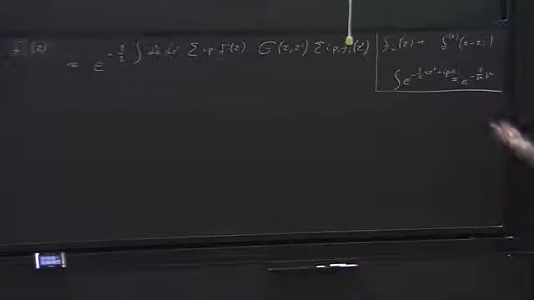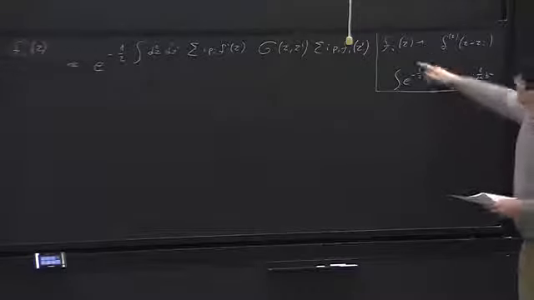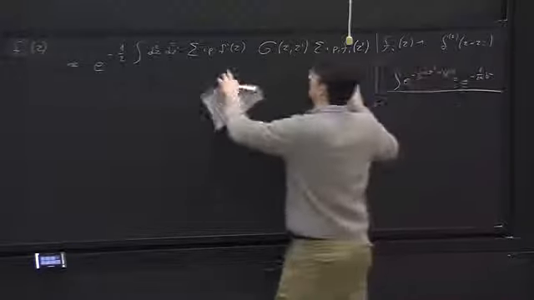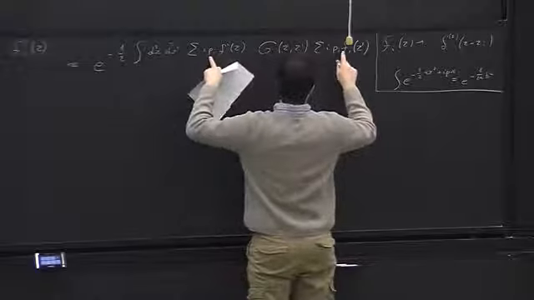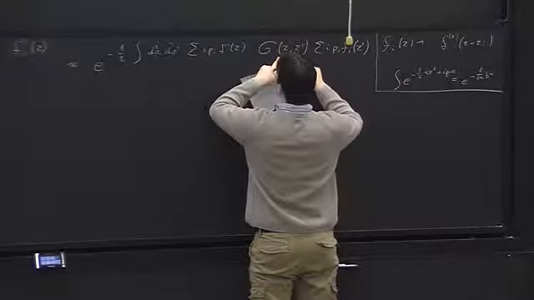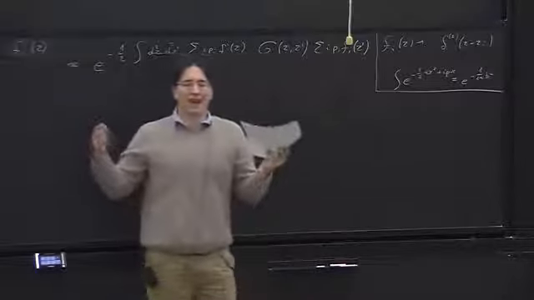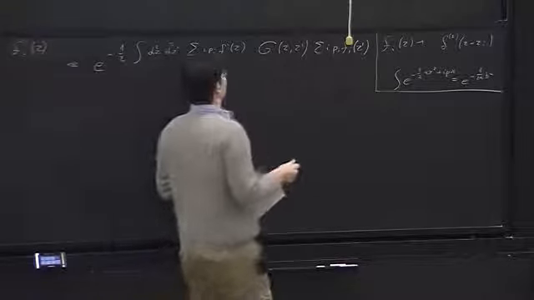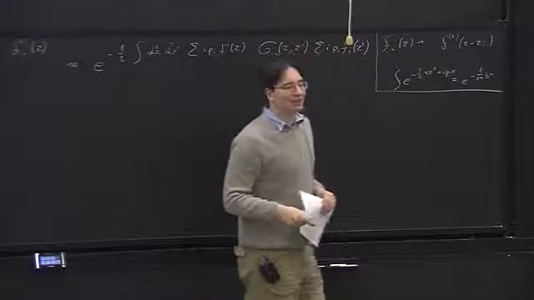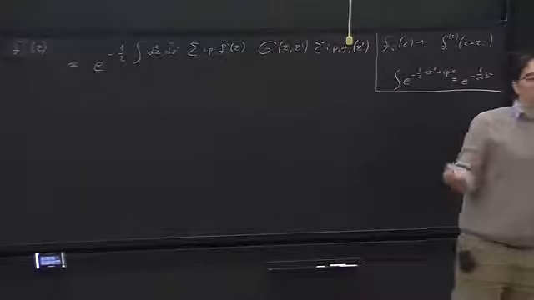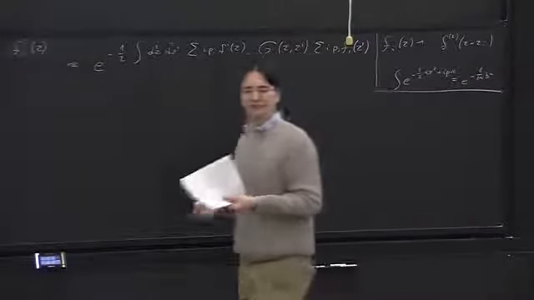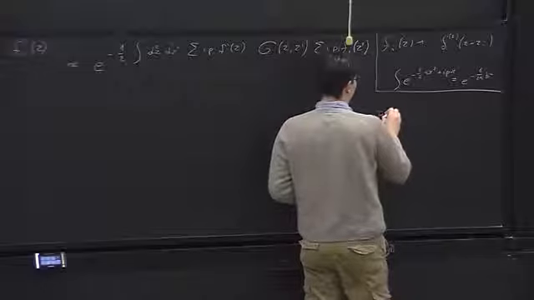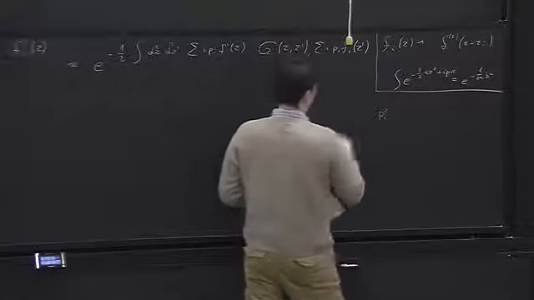Now, is this expression going to work when I take my limit back to delta functions? The mixed terms where I'm looking at different operators will surely be fine. This will become just g of z_i, z_j. No problem there. The diagonal terms will be a bit troublesome because they give me something like g of z_i, z_i, except that the two-point function of the scalar field is a logarithmic singularity, and the points coincide. So I have some troublesome terms that look like this.